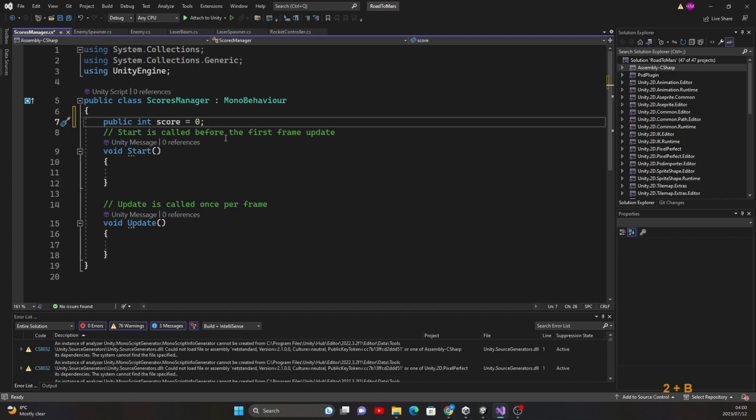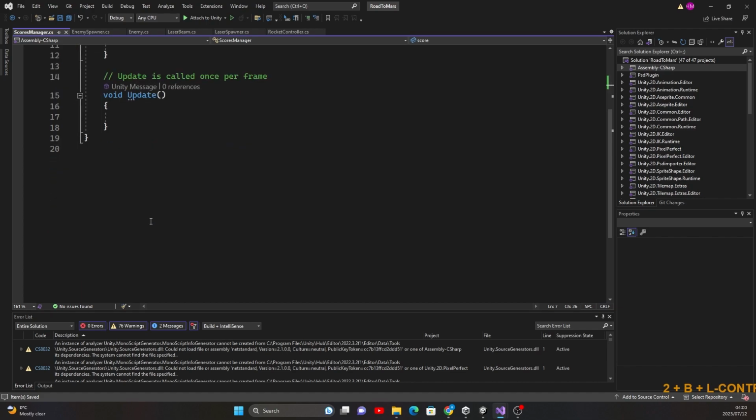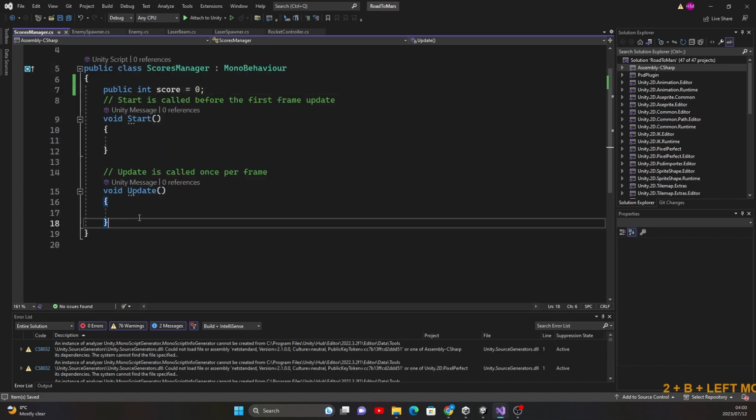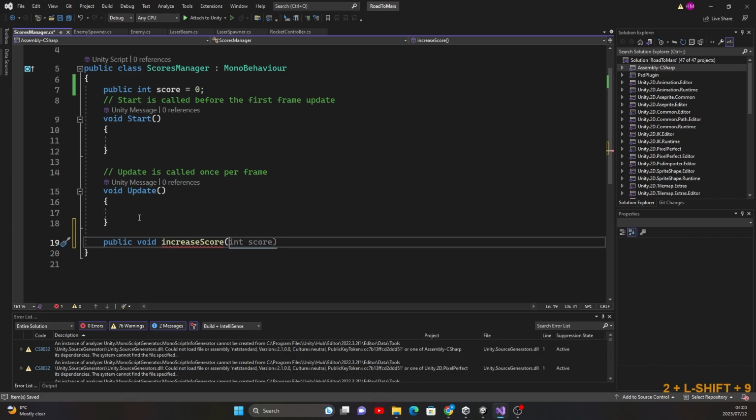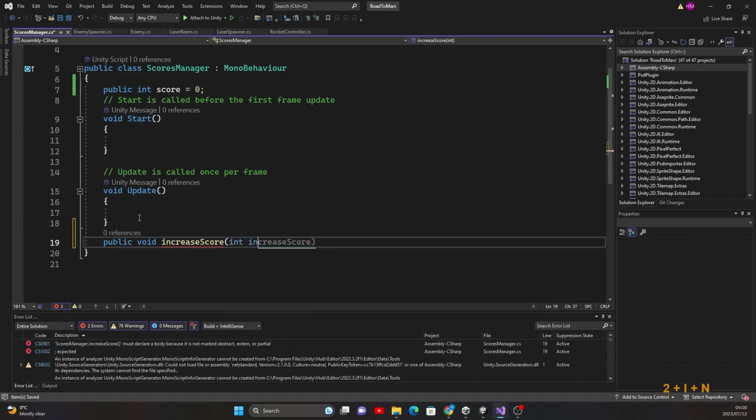We don't want our score to be too high. So we'll have this, and then we need to create 2 methods. We need to create a method that increases the score, public void increase score, and here we are going to tell it how much it should increase by.